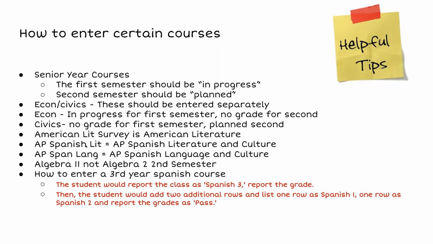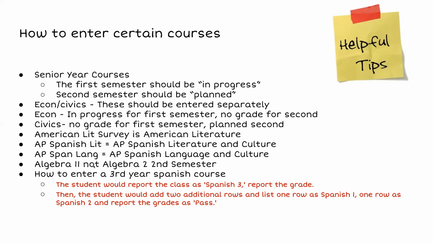Same thing with AP Spanish Lit. If you type AP Spanish Lit, which is shown on our transcript, it won't populate, but if you type AP Spanish Literature and Culture, then it will show up. You can see the same thing for AP Spanish Language. You have to type out the whole entire course name for it to populate.